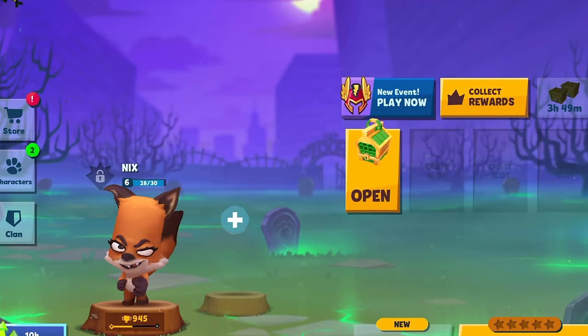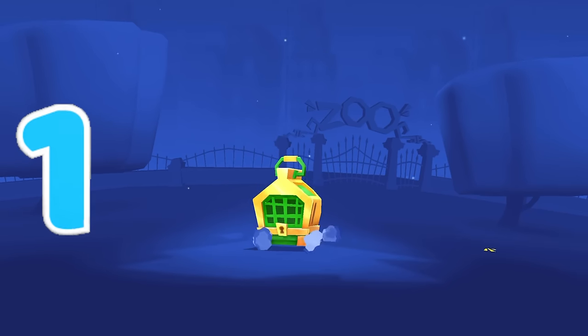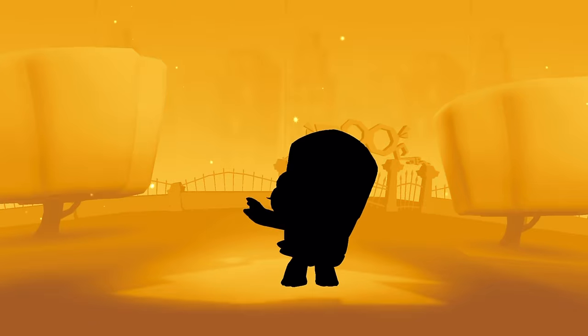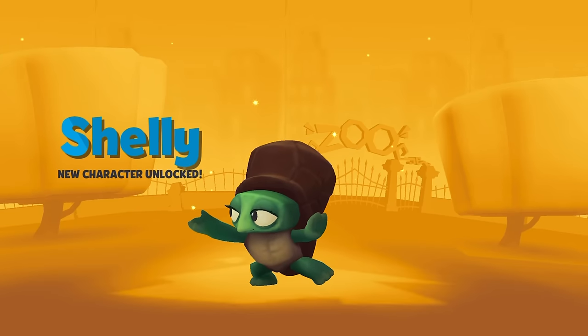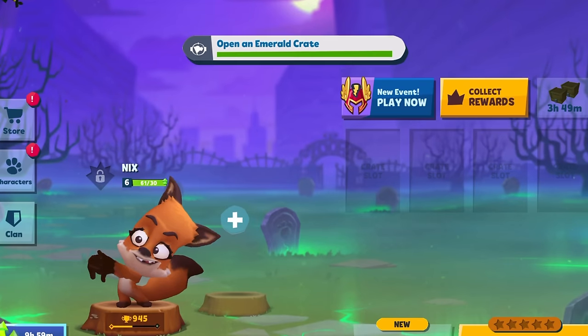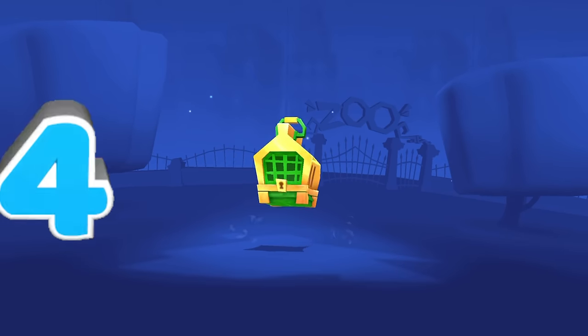Now for my next ammo crate, I wait for 5 seconds, tap on it, and I got a new character, Shelly. I decided not to reroll. Now, we still have one very last ammo crate waiting for us. Wait for 5 seconds.